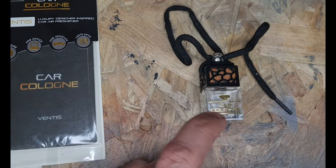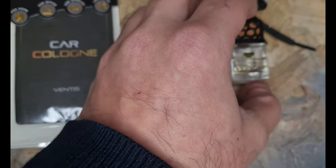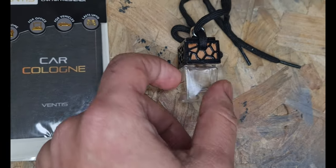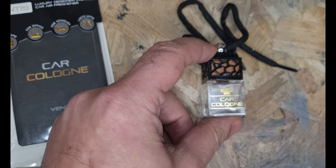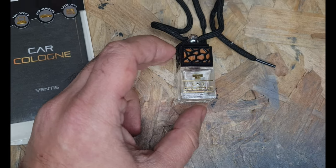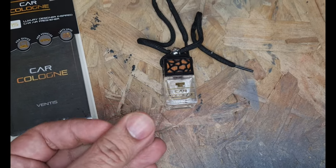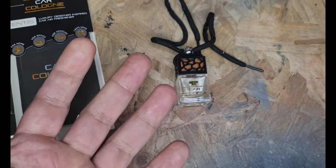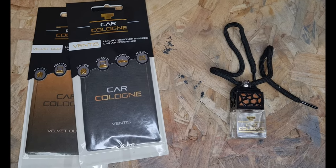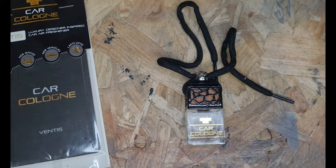The problem with this is that there's no connection between the wood and the oil. What you're relying on is this glass bottle heating up, and allowing those particles of oil to soak into the wood, and then that wood diffuses around your car. As you can see, my fingers have oil on them, so if you touch it, they're oily, and when you smell it, you can smell it. But when that's in the car, it's an extremely subtle fragrance. It's so subtle that most of the time you can't even tell it's there.